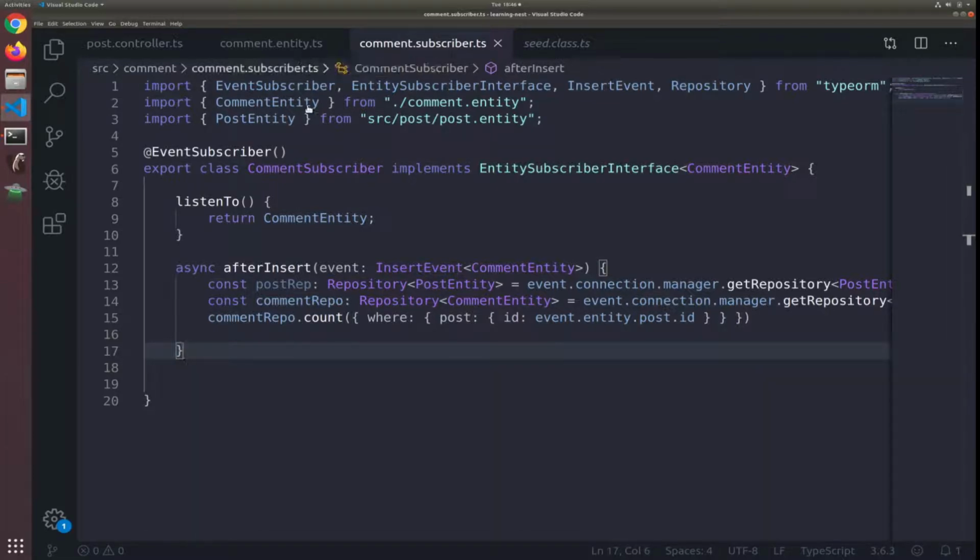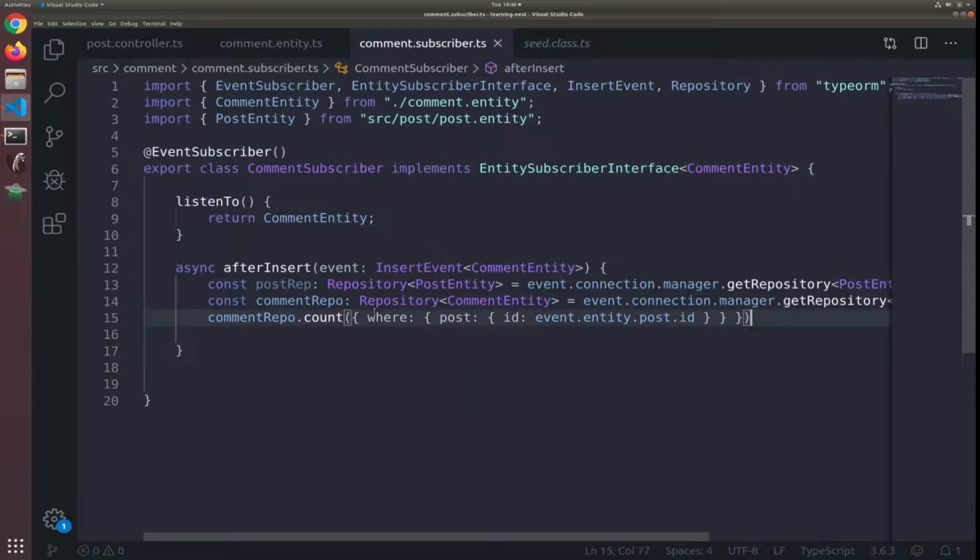I might add it in other videos, but let's just stick with this. I think showing the main concepts here is better. So here we counted all the comments for specific posts referenced by the comments that have been inserted.